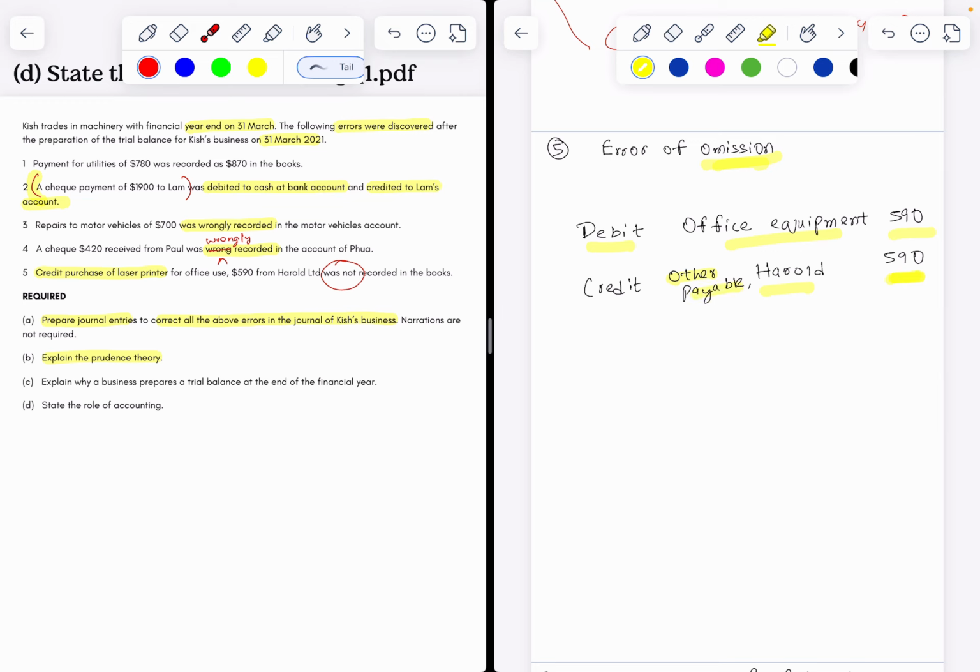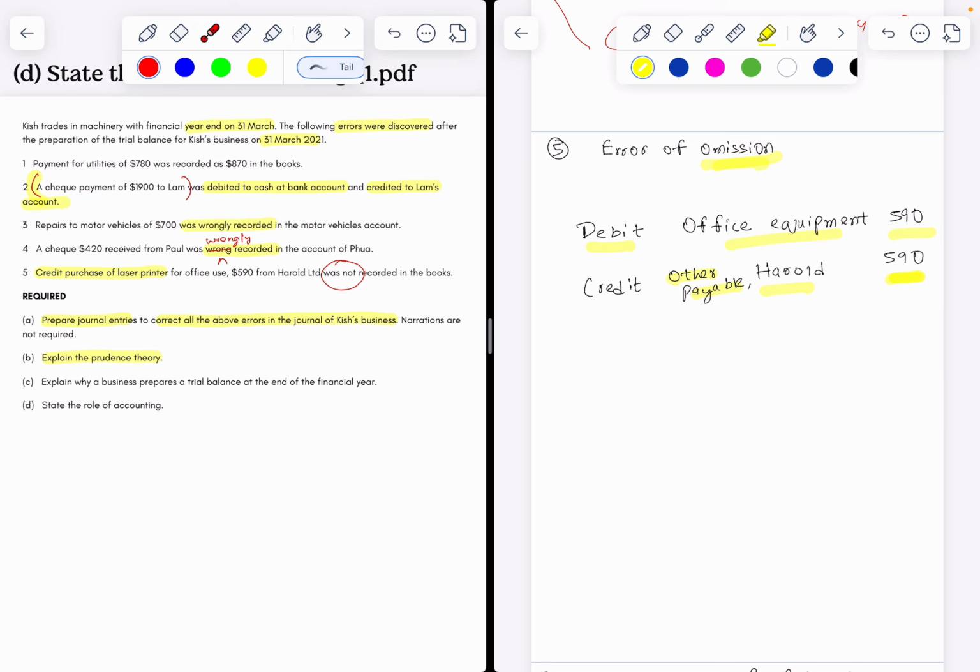And why other payables and not trade payables is because you're buying this printer for office use, all right? This is not part of your regular operations. You're not dealing with your credit suppliers and buying on wholesale and then selling it for a markup to your customers. You're simply buying this printer for office use and you're buying it on credit, which means this is not for your regular business items that you are selling, all right? So therefore, the best word to use in this case, I believe, should be to use the other payable account for Harold, which is again a liability in itself, and when liabilities increase, we credit it.